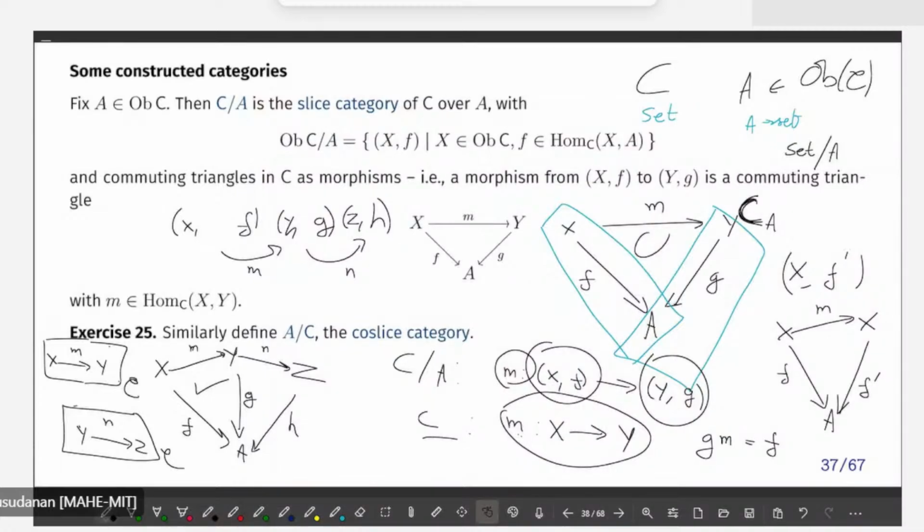Suppose you simply define it as N composed with M as in the original category. But in order for it to be a morphism of this category, this diagram should commute. Will it commute? Yeah, because these two triangles commute, so this outer one will commute. So composition is well defined. Associativity follows immediately because the composition is not really a new composition, it's the same. Identity morphism will always be there.